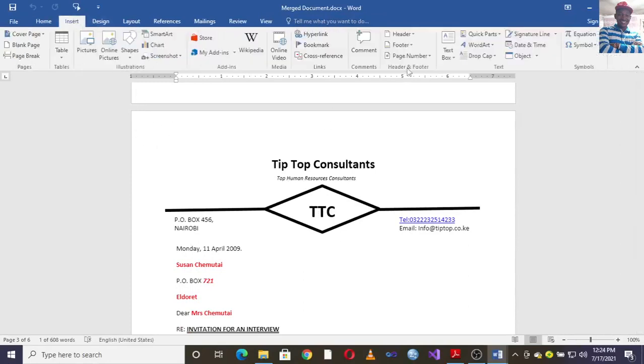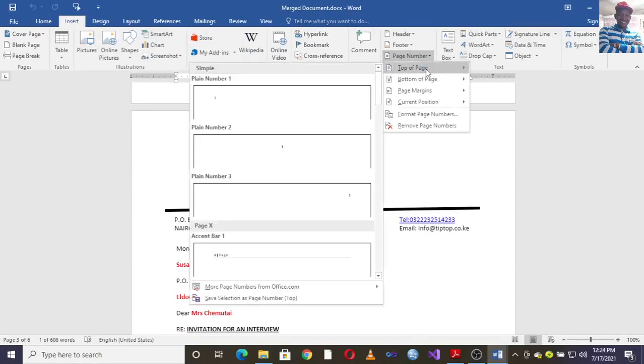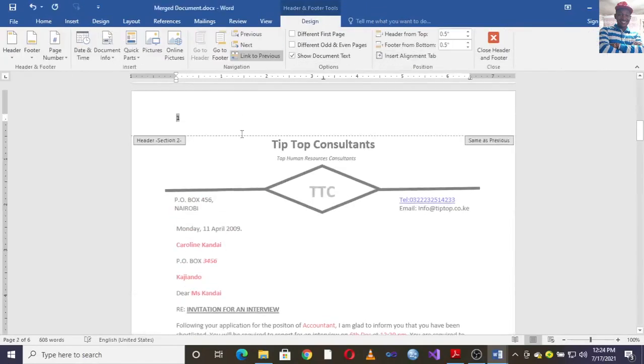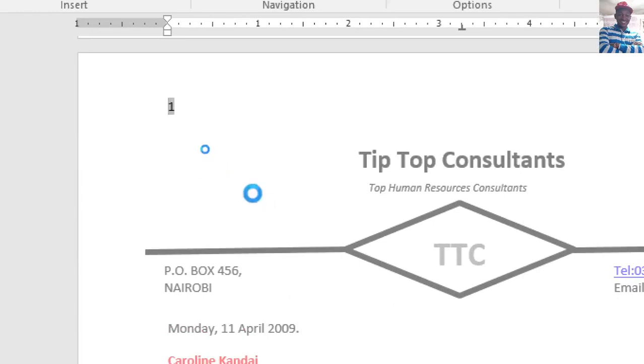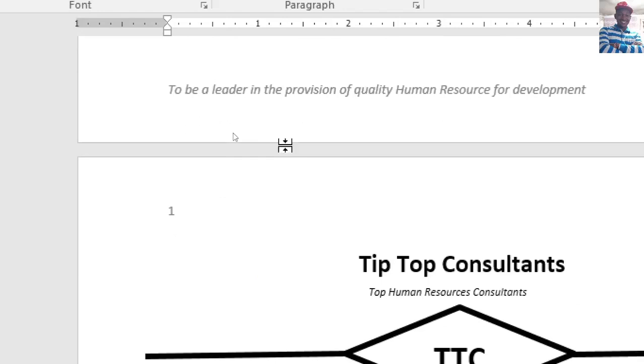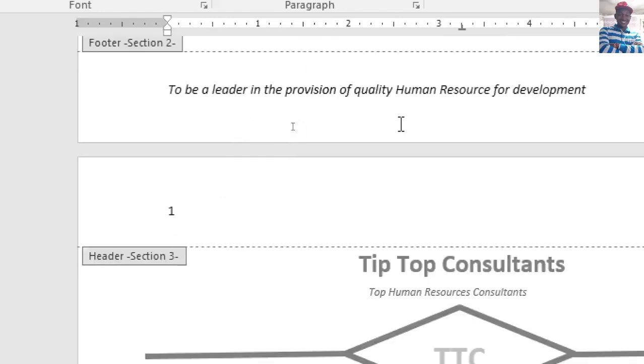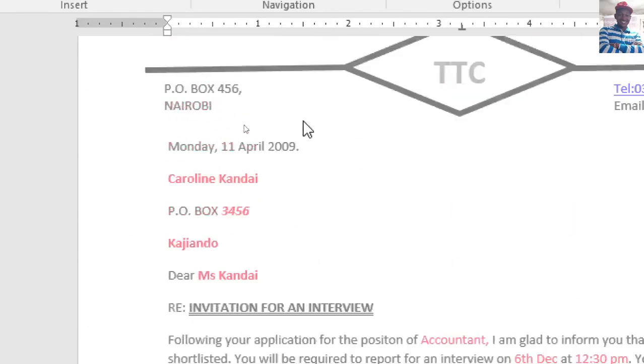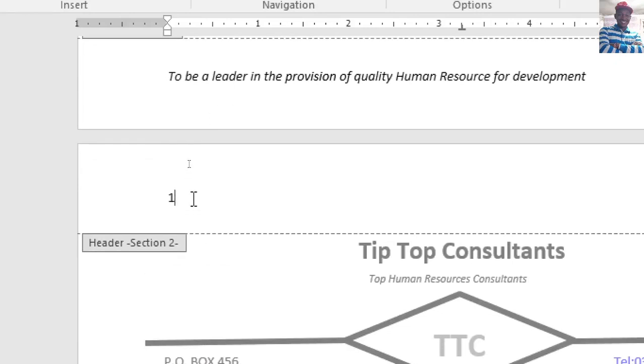That's what I wanted. Then now we insert pages here. Therefore insert, then you go to page number, then you need them top of the page and at the right hand side. There we are, you see. Therefore you see our page numbers have been inserted at the top. Therefore if I scroll down, you see our page numbers will be inserted at the top corner.